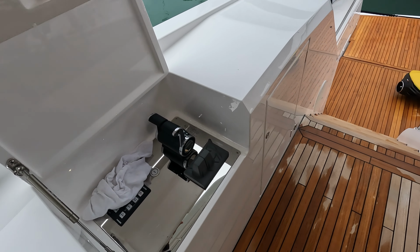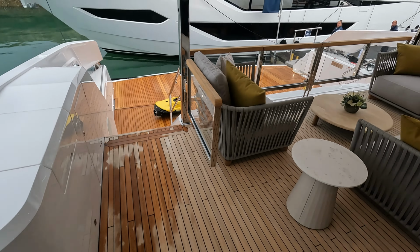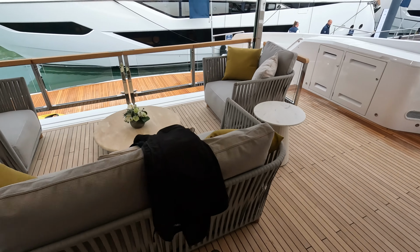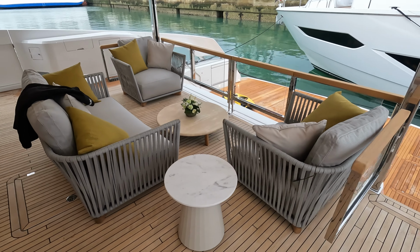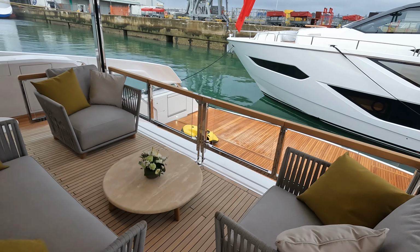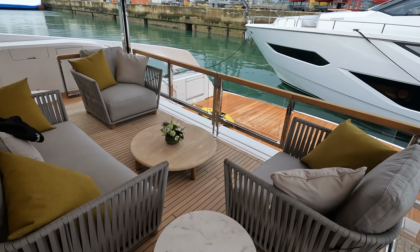Here up on the starboard side as we come up, you've got the third station throttle and thruster controls, as well as the 2 helms. And just spinning around here on the aft deck, you can see this particular one configured with the freestanding furniture. So of course we can change this. We can do some fixed dining table, perhaps with an up and down top, opening leaves and what have you. But with the connecting into this extend system, these doors open up 90 degrees, the seat comes up, and then it sort of all flows very nicely together.